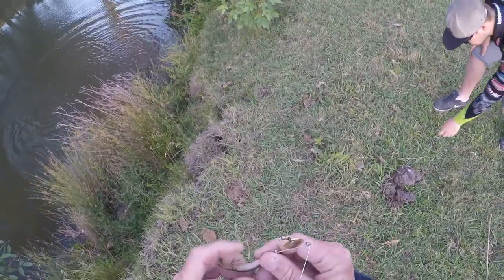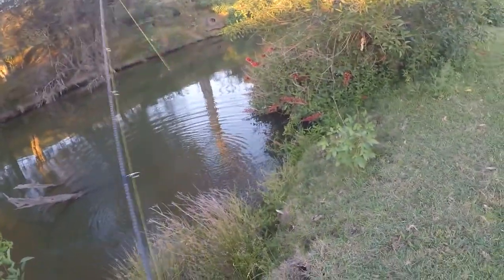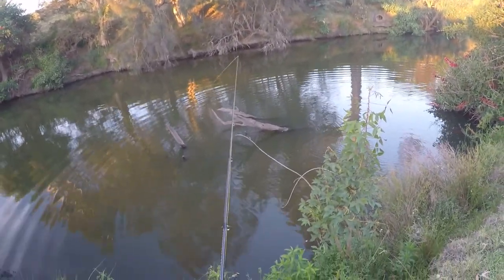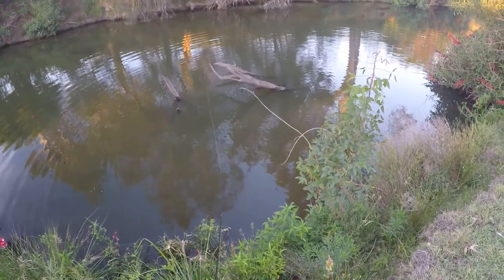I had a fairly light drag setting too. Yeah, well I had the opposite problem. I had my drag too heavy, and then when I backed it off, the bigger fish hit. But it seems to be a trigger on these snags.